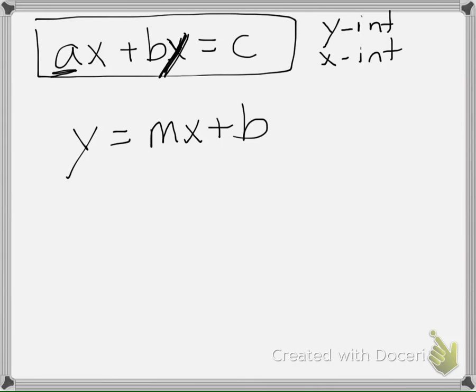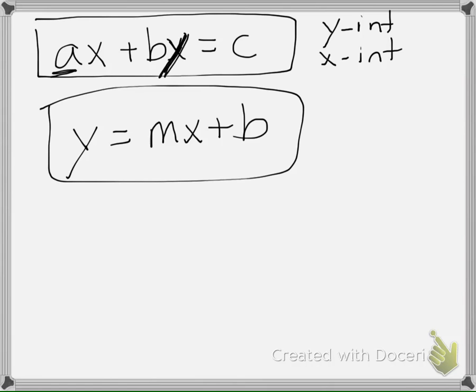Divide by b, and you get whatever y is. So that one is more useful if we're looking for x and y intercepts. This one is obviously more useful if we are using a t-table, or slope-intercept form, which hopefully you like as much as I do. I think that's definitely the easiest way to graph once you get the hang of it, because it tells you one point and tells you basically directions on how to get to the next point.